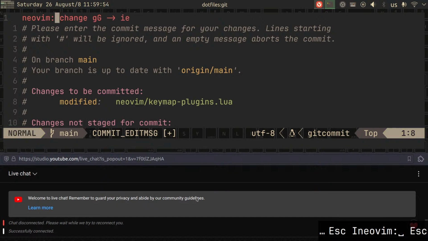So the text object for the entire file used to be IE for me. And then I installed a different plugin and it had a different default, capital G, which makes more sense. However, it's kind of more annoying. And because of that, I'm coming back to IE.